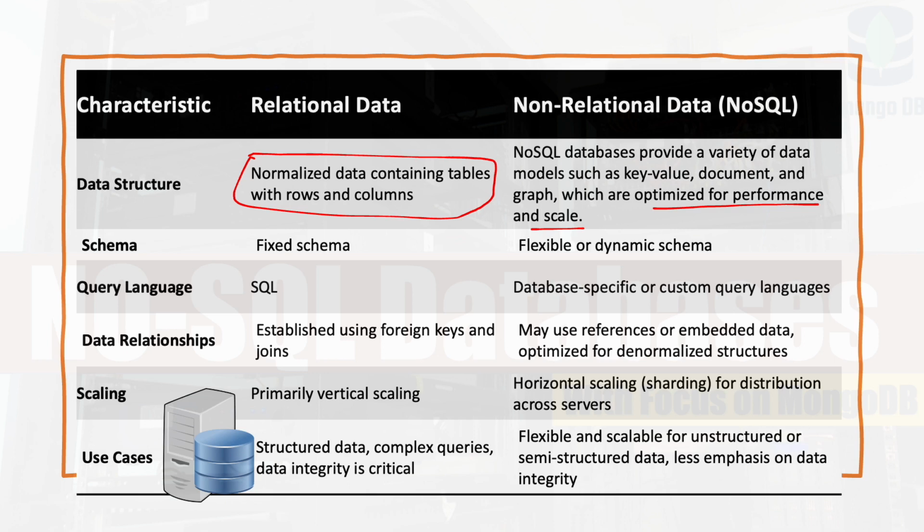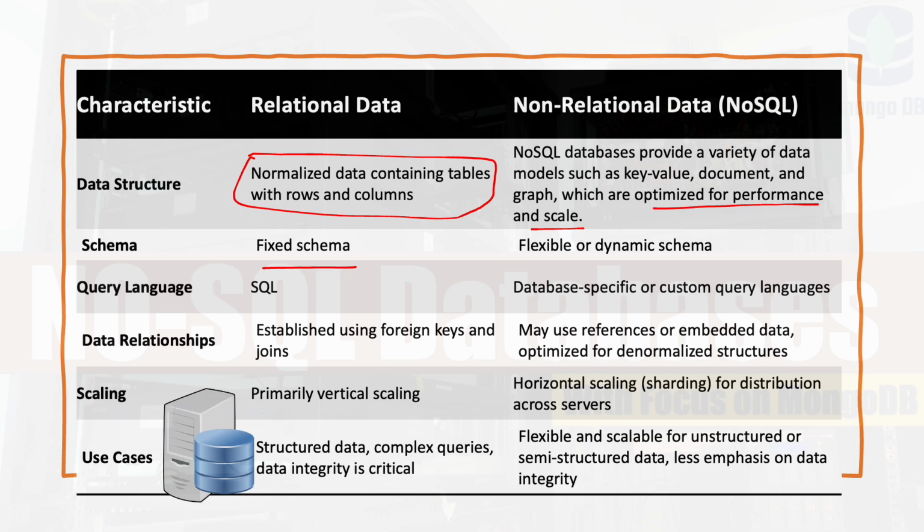The schema in case of relational data is fixed, meaning that you know what would be the columns in the database, what would be the relations between different tables, if there is any foreign key by which the tables are related by referential integrity. All those things you should have fixed in case of relational database. But in case of non-relational database, it's a flexible schema. You define a set of data elements, and then you can extend the set of data elements later. There is a flexibility of data elements in the non-relational store.